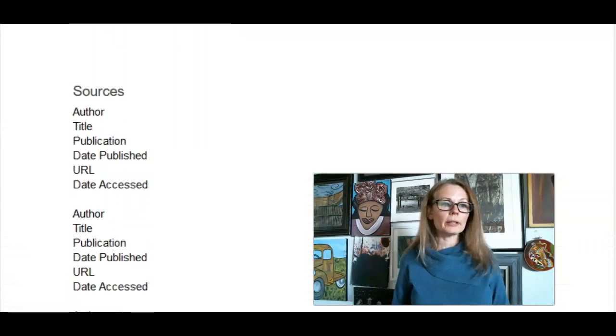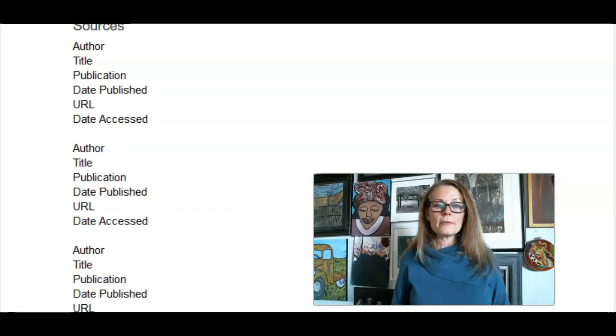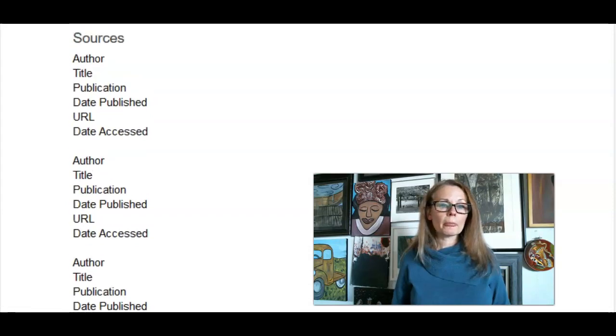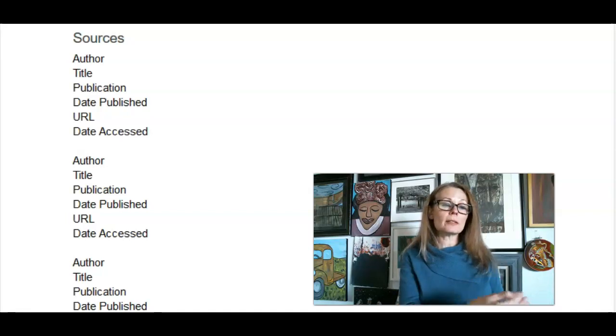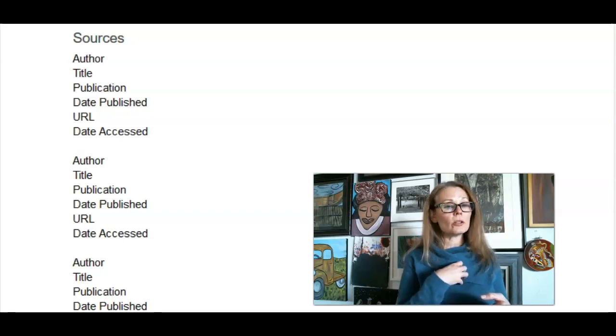Next thing I have for you on the outline here is what information that you should collect on your sources. I recommend that as you're in that research process, so as you're collecting the research, as you're reading the data, as you're taking notes and so forth, that you're collecting all of the information around your sources. All right. The absolute minimum that you need to collect here is going to be your author. So whoever wrote this piece, the title of the piece, the publication, your date that was published, not the date that you got to it or the date that they uploaded it to the internet or anything like that. It's the date that they published it.